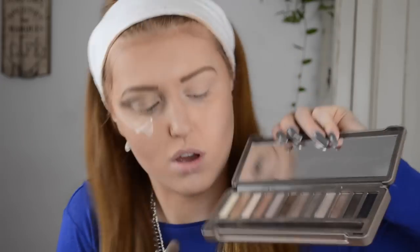So I'm gonna take the darker one. I can now literally just do this because I know that it's just going to go onto the sellotape. Okay, just like that. Booty call. This one here, a little lighter one, and I'm going to use that on the inside of my eye. And that gives the illusion of having sort of bigger eyes. Okay, you ready?